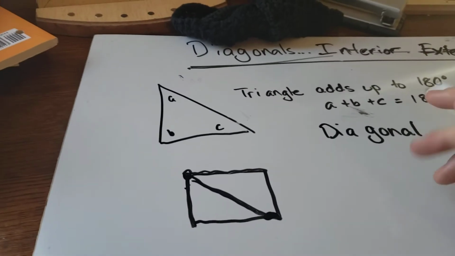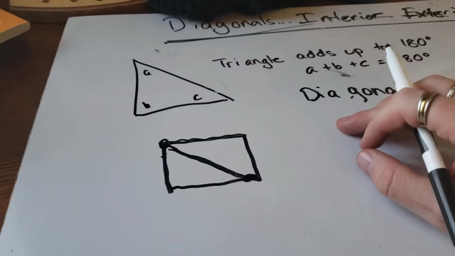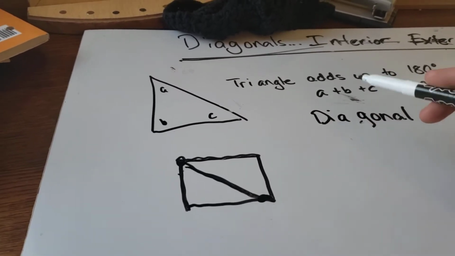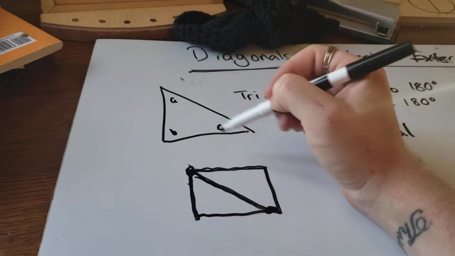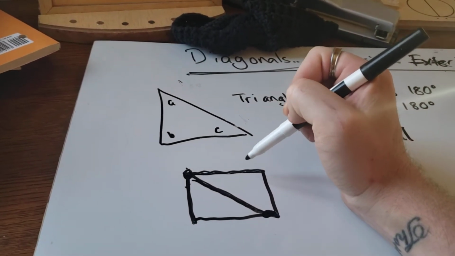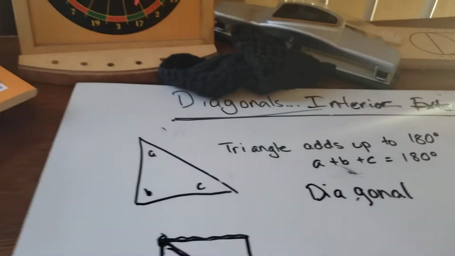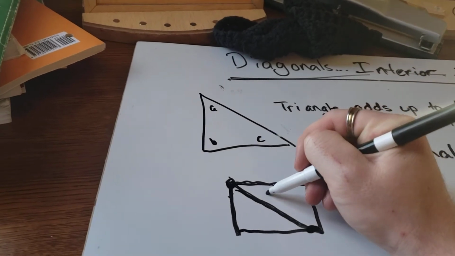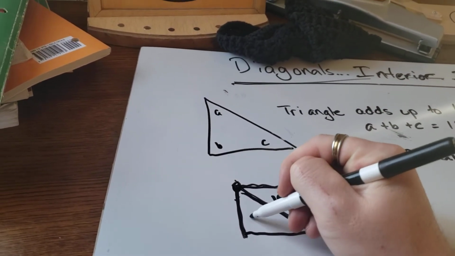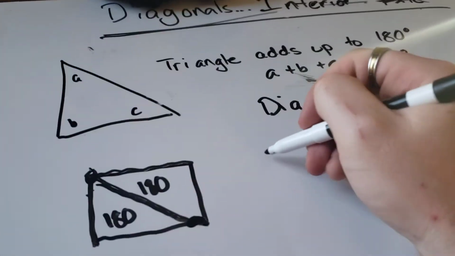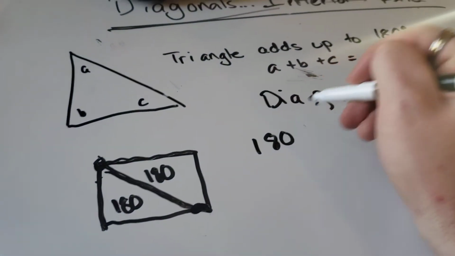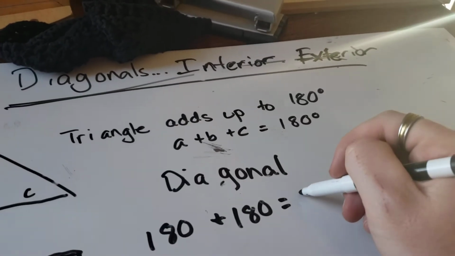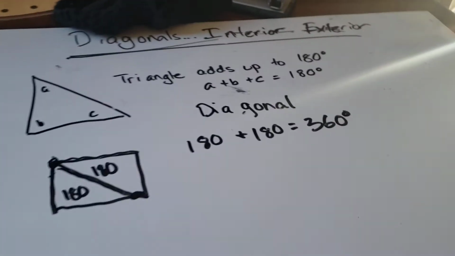So with a quadrilateral, we can draw one diagonal to this side over here. Now, what's important about diagonals is they split our shapes into triangles. By drawing this one diagonal, I have split this quadrilateral into two triangles. As we revisit it up here, the sum of the interior angles of a triangle is 180 degrees. So we've got two triangles. That is 180 plus 180. So the sum of the interior angles of a quadrilateral is 180 plus 180, which happens to equal 360 degrees.